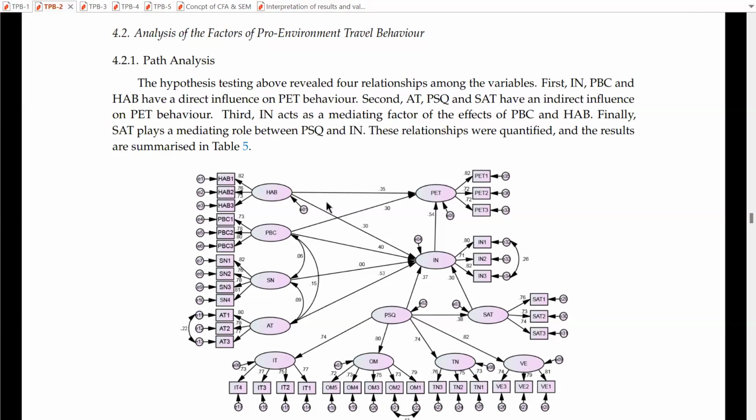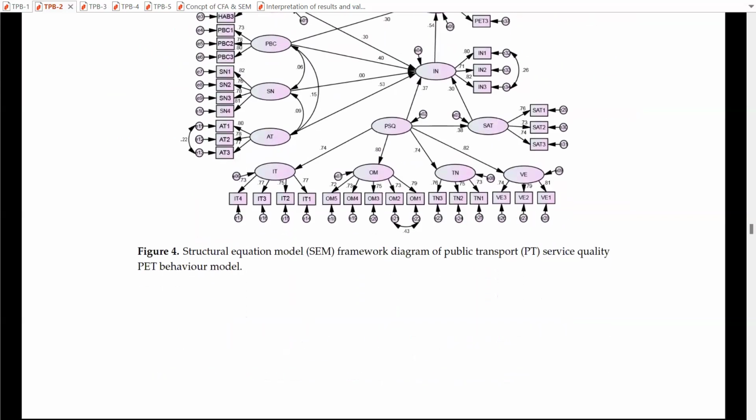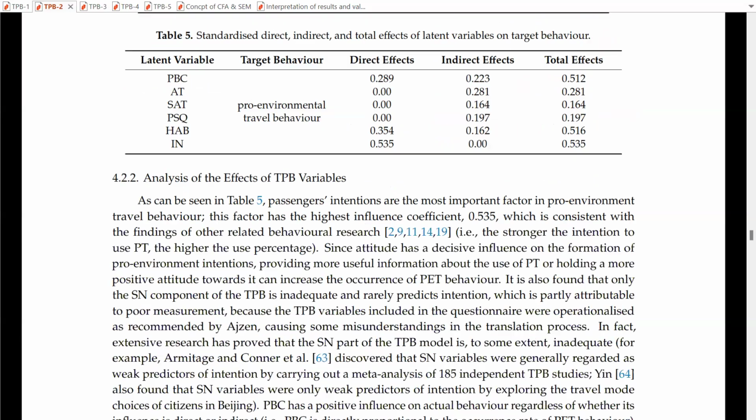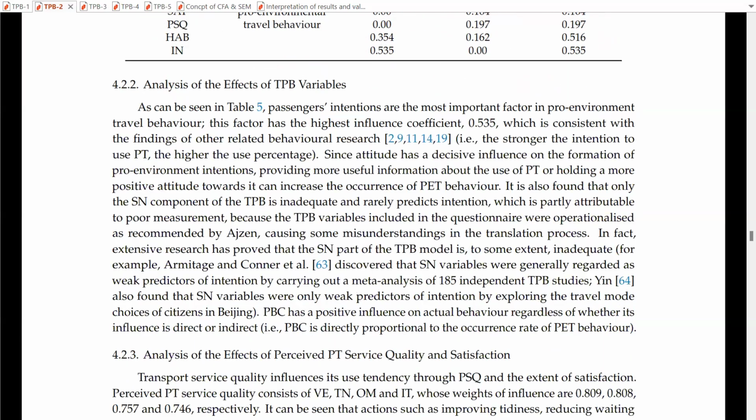So in the second step, we check the model validity and reliability. Basically, in structural equation modeling, we perform in 2 stages, and our intention is to find out there are 2 approaches.